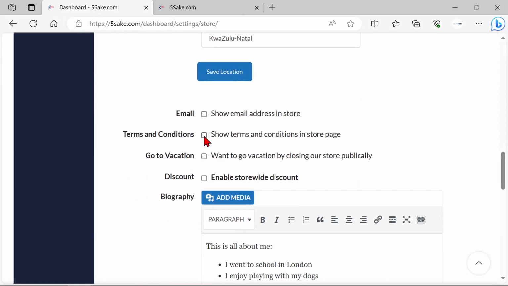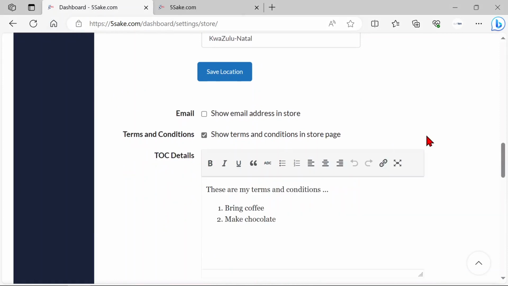Then terms and conditions, I would say that every store should have terms and conditions. Okay, I've typed in some silly little ones there. All right, but more seriously, it really might depend entirely up to you and your store. All right. You could say, I don't know, things are sold as is, or you need to use the product at your own risk, or whatever.